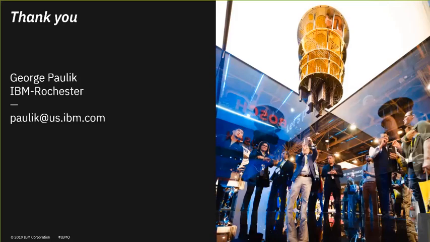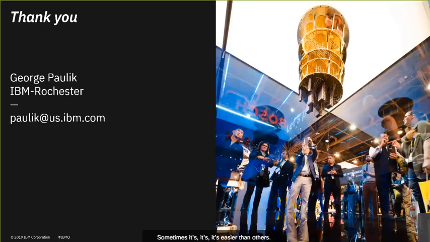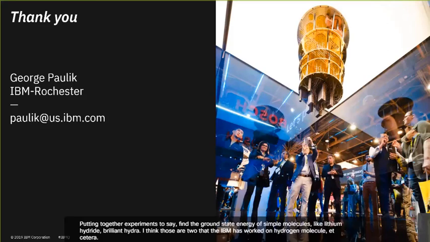That's an excellent question, Dave, but there's the rub. Hopefully, when I show you the IBM Q experience, I can point you to documentation, which has lots of examples, and hopefully you'll get a feel for how to start or formulate correctly a problem. Sometimes it's easier than others. For example, if you're trying to do quantum chemistry, then there are a lot of algorithms already written to facilitate putting together experiments to, let's say, find the ground state energy of simple molecules like lithium hydride, beryllium hydride. I think those are two that IBM has worked on, hydrogen molecule, etc.